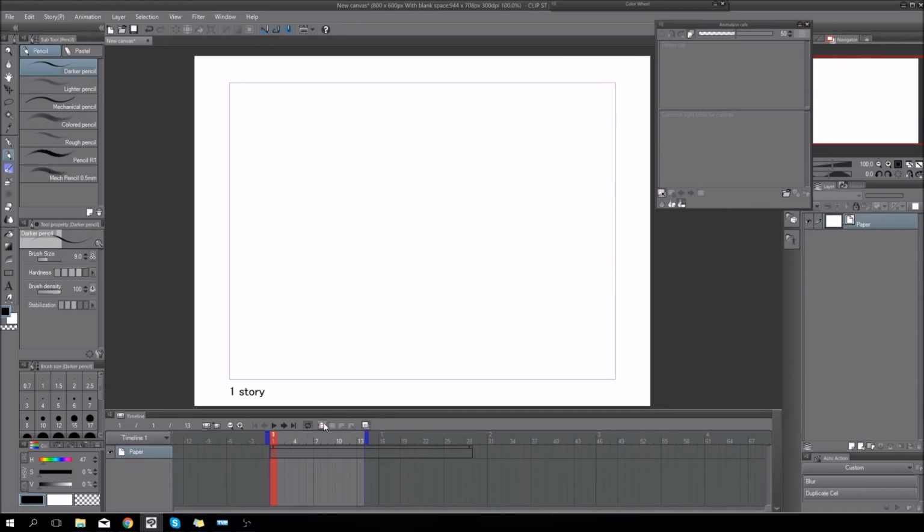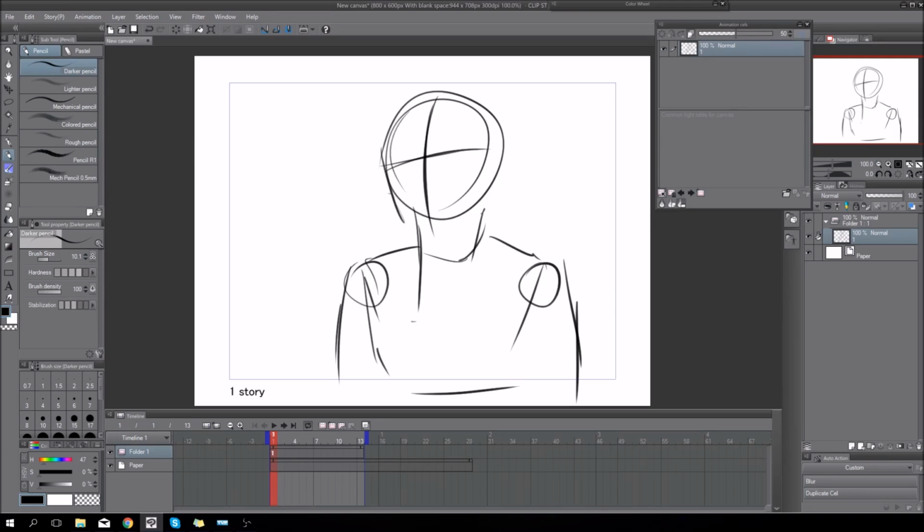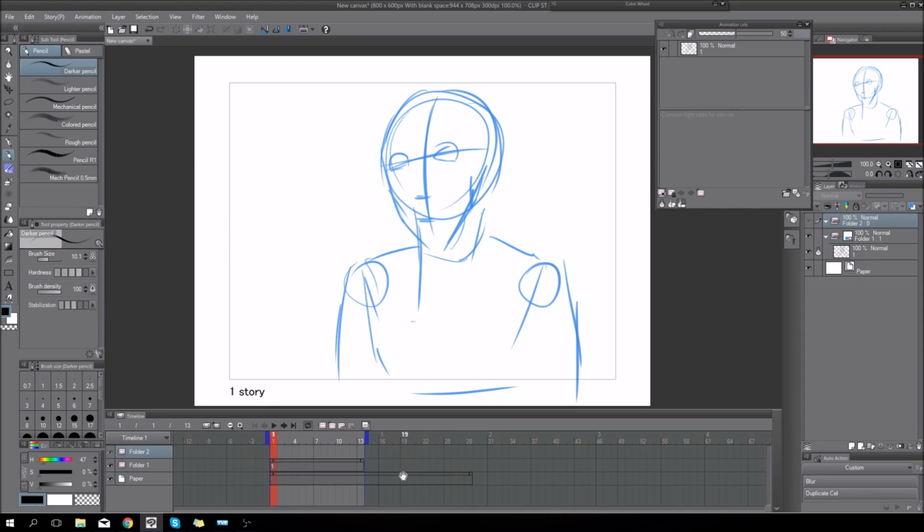I always just start out with basic shapes. I have like this really basic form here for the body, making this, knowing where my shoulders are, doing these things, and then somewhere doing those, so I know where I am, and later I can just simply select the layer, press change layer color, which will change it to blue for me, make a new animation layer with a new cell, and start making it more clean.